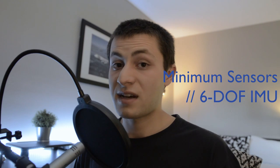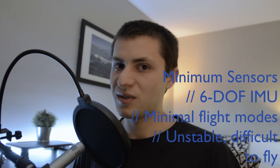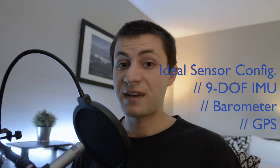That covers all the sensors I would deem essential to your drone flight controller. If you're looking for the bare minimum sensor suite, that's a 6-DOF IMU. If you choose to only use a 6-DOF IMU, you'll be limited to flying in what's called rate or acro mode — that's what the professionals fly, it's really hard to control and pretty unstable. But as you add more sensors like the barometer and GPS, you're able to program more advanced flight modes that are much more stable and easier to fly. Any sensors beyond an IMU, barometer, and GPS are kind of unnecessary, in my opinion, because they add complexity, weight, and programming effort that isn't really worth it.